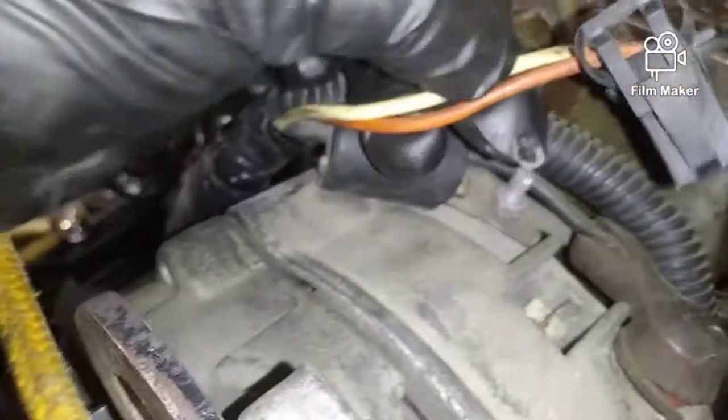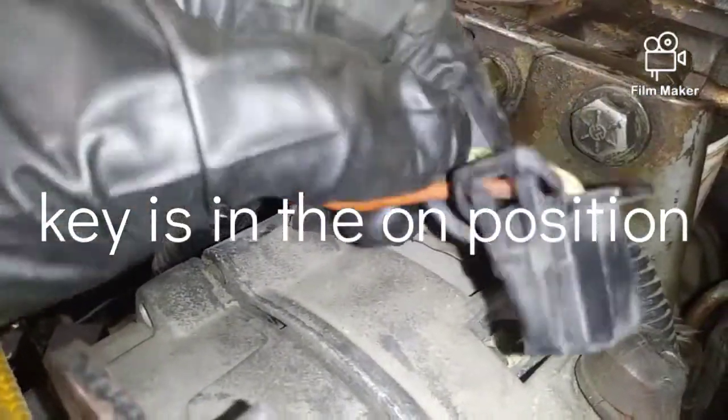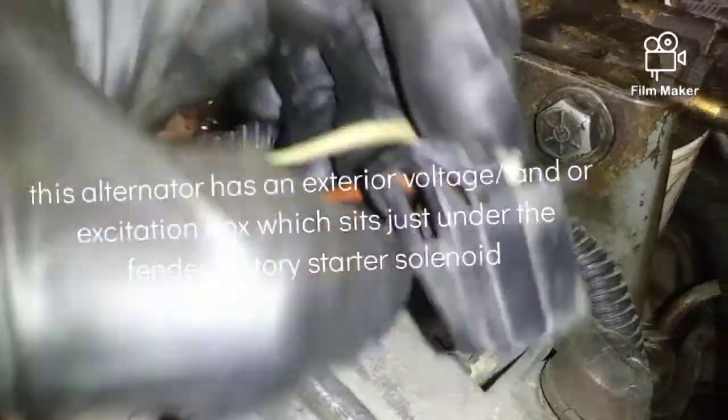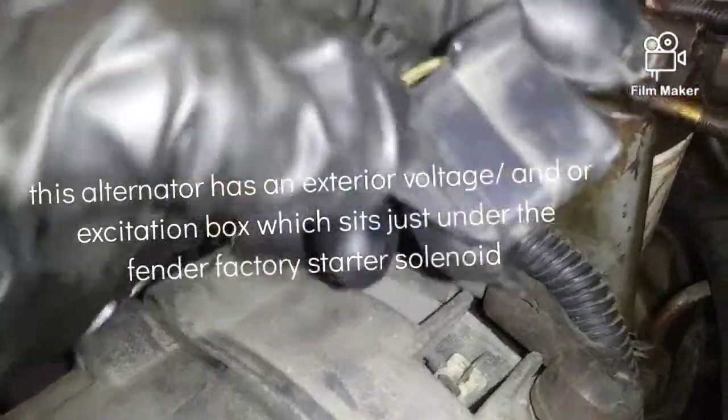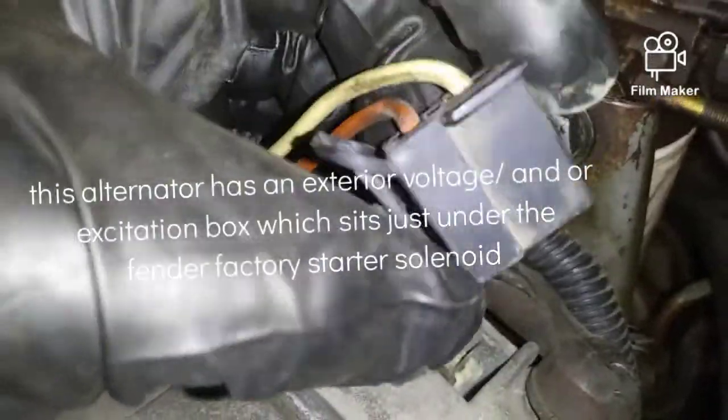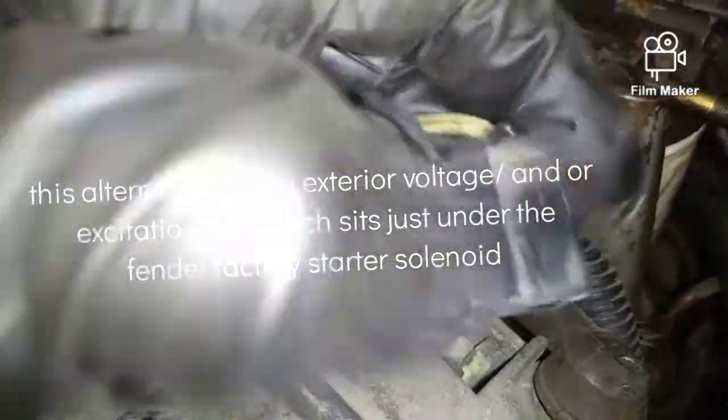Okay, and random. I was looking at this. If your ignition is on, you should have 12 volts going to the orange wire, and then your yellow wire, so you'd be positive right there on your orange, and then your white wire is the one to illuminate your dash if stuff is not working right, like when the engine's running, claiming that the alternator's not putting out. Random. Okay, so back to this guy.